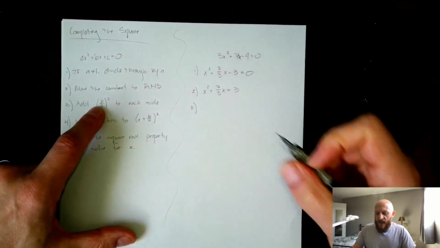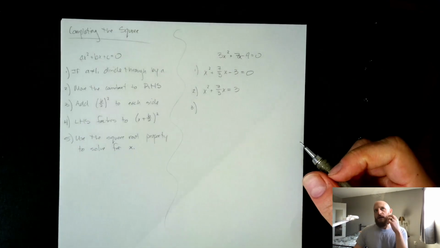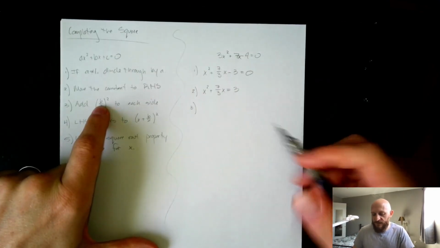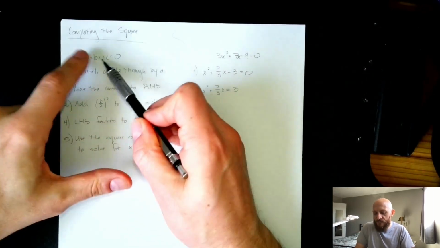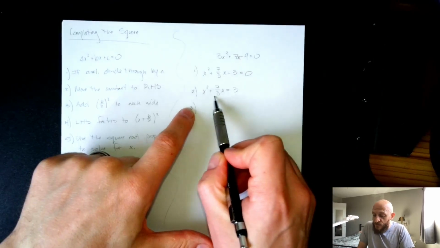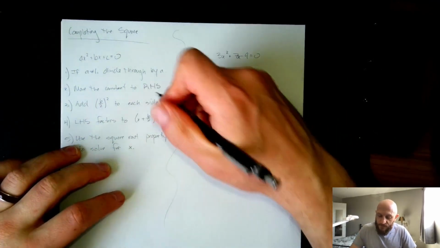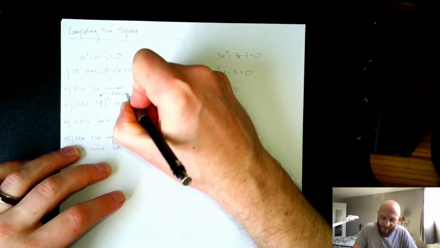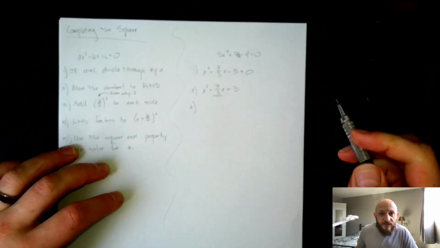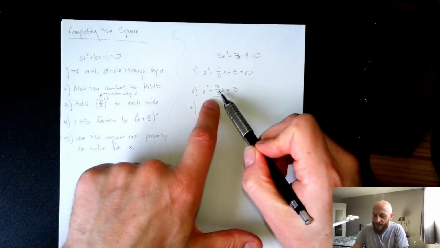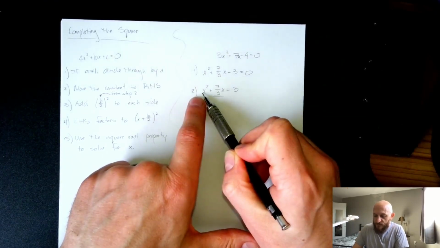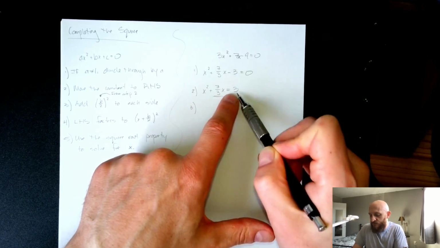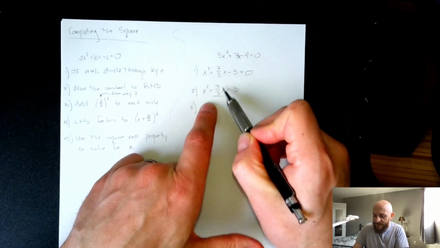Next, step 3, add b over 2 squared to each side. And I've written this a little bit ambiguously, because the b that I'm referring to here is not the original b, it's the new b that you have from step 2. I don't know if you can even read this, the new b from step 2, not the original b. So my new b, if I look at step 2, my a is 1, b is 7/3, c now is, I guess it was technically -3, but now it's +3. In any case, the b that we're looking at is this middle one.